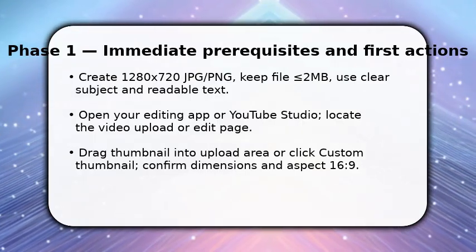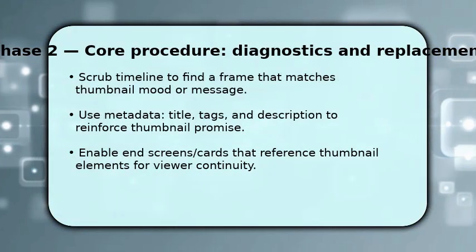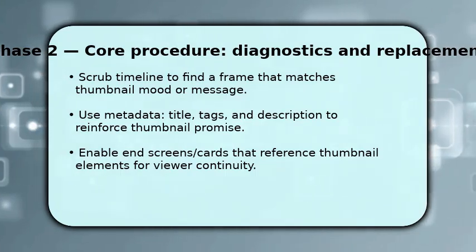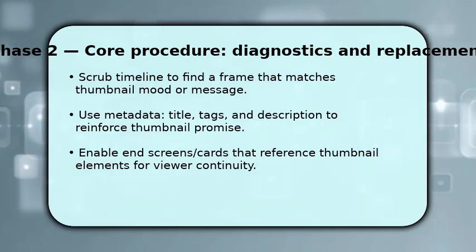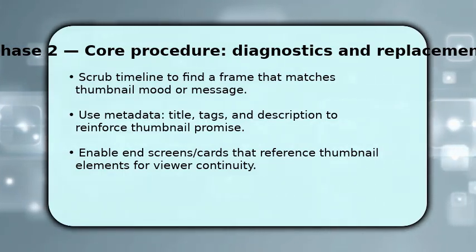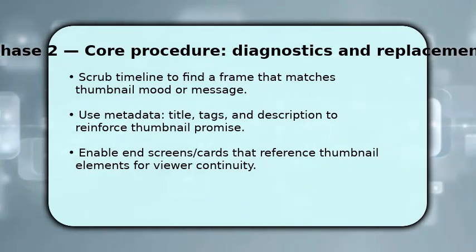Next, you'll align the thumbnail timing with the video content. Once the thumbnail is uploaded, sync your visual messaging with the actual video. You scrub through the timeline to confirm there's a cover frame or intro that reflects the thumbnail's promise, because viewers expect consistency. Then update title, tags, and description so search and viewers see the same theme.